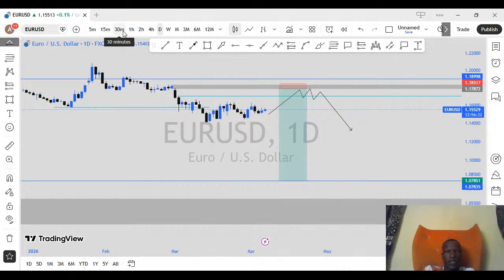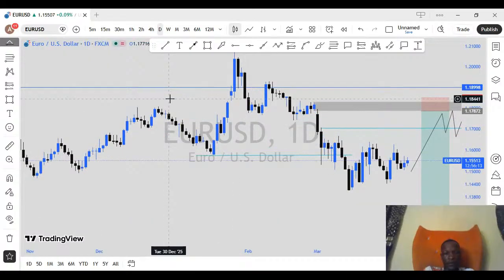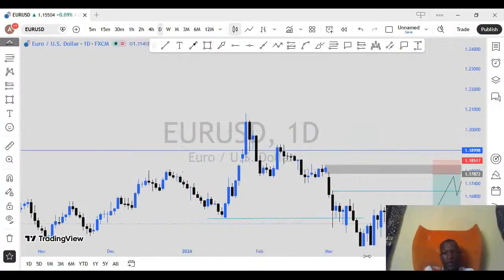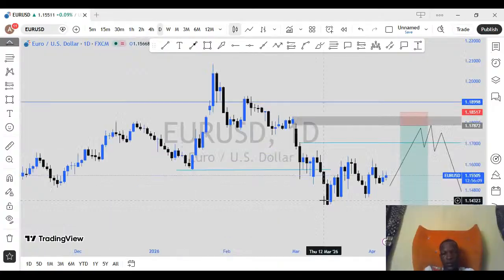Like the one we did in February that was closed in March. Yes, we entered some swing trades, not one, in February, where from here we sold the market from this high, then we closed the trade from here. So it's also a swing trade we did that time.